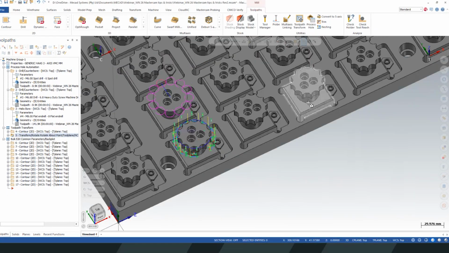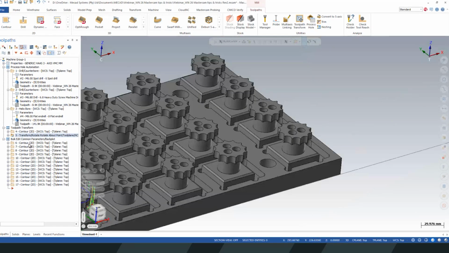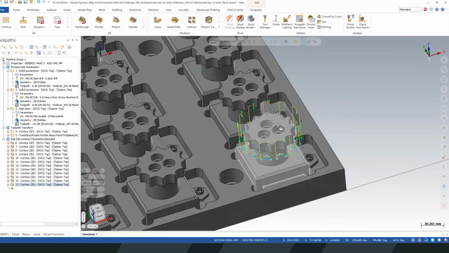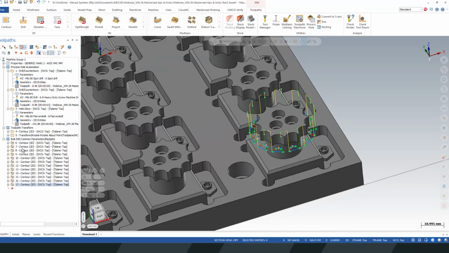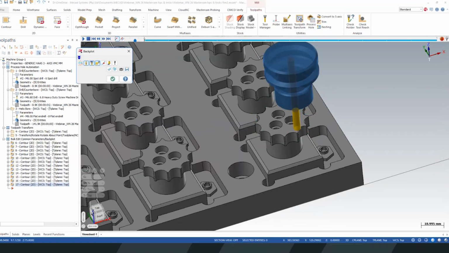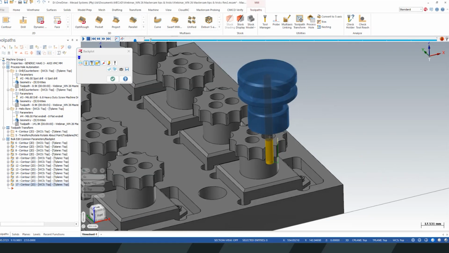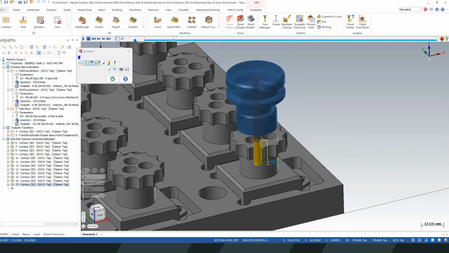Now, just some backplot features. If you have a look here, I have manually created all of these just to demonstrate the backplot. So if I go on there, I've got all of them selected. Go to backplot. Now, some of you might know if you click the S key, you can jump forward to the next point. And then if you click the B key, you can jump back.